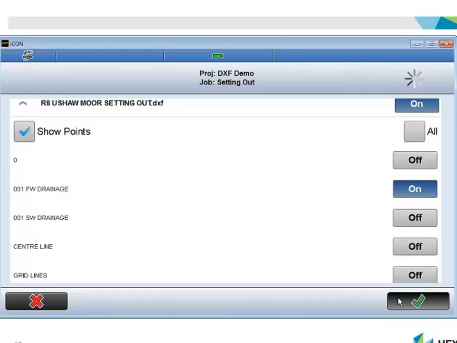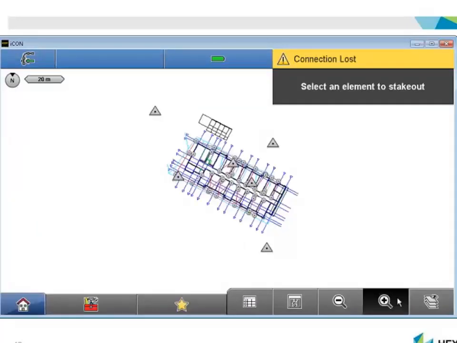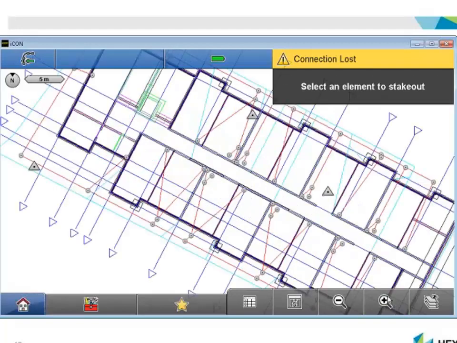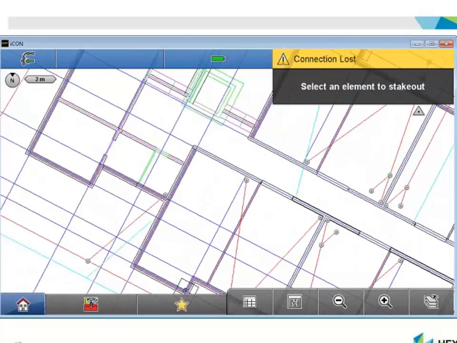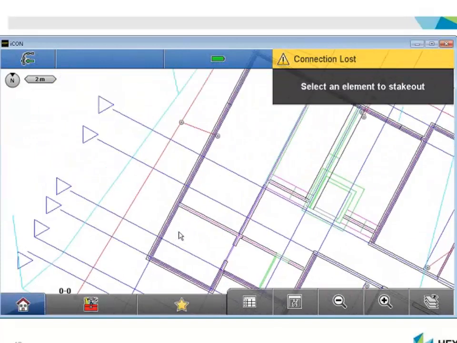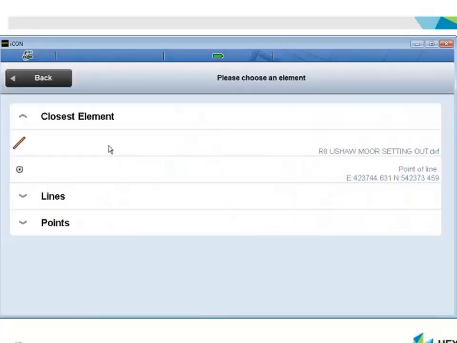I mean, previously, you can see now that this drainage layer, I've got the points displayed here. I know where these points are in relation to the whole plan now, whereas previously, if I just had that layer turned on, I'd just see those red lines. I wouldn't know, for example, that this point is just inside the wall like that. So it does give a lot extra context and orientation. So yeah, if I want to select this point, I'm given the option of a point and line.